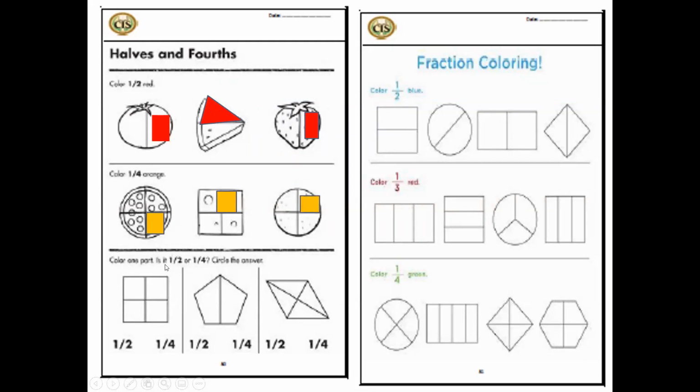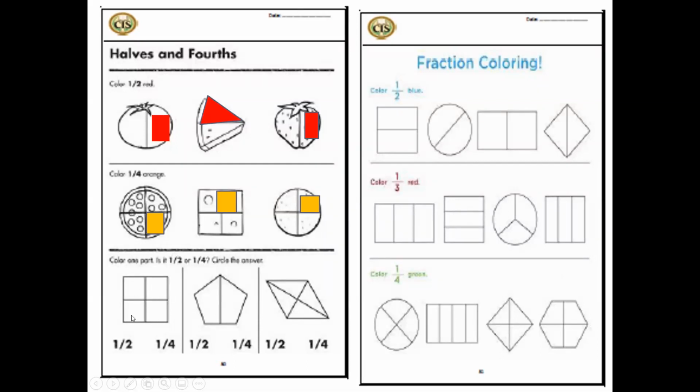Here we want to color half and quarter, 1/2 or 1/4, and circle the correct one. Number 1, this is a square. How many parts in the square? Excellent, Yasin.